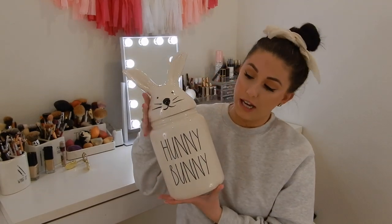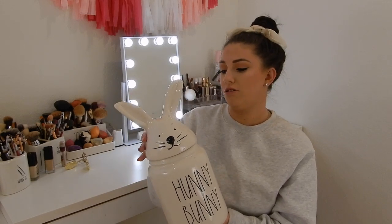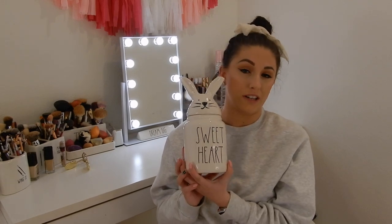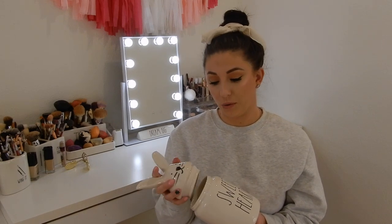My second canister is the Honey Bunny — I got this from TJMaxx.com. It's the large canister with this huge bunny head on top. I wasn't able to get a Honey Bunny last year, so the fact that I got one this year — even if it's the large — I'm fine with it because these little bunny heads are adorable. And the last and final canister I ordered from Mercari. I feel like this one out of anything is probably one of the hard-to-find items and it is so precious. It is the Sweetheart canister — I absolutely love this. I say 'Kuuipo' a lot; it means 'my sweetheart' in Hawaiian, and I just thought this was something I needed in my collection. I don't really care how much I spent on it. Even if I did have to pay over retail, I think it was definitely worth it.